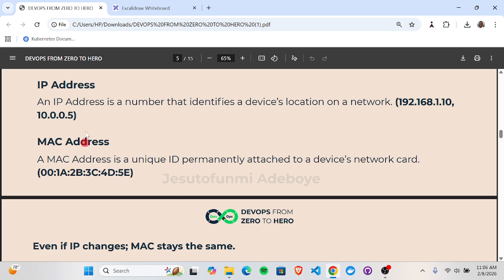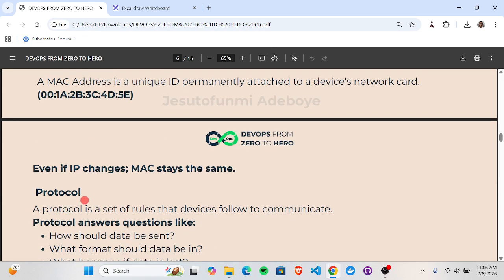That's the MAC address. All right. And then the last one is protocol. I said here, even if IP changes, MAC stays the same. It always stays the same, today, tomorrow, and forever.